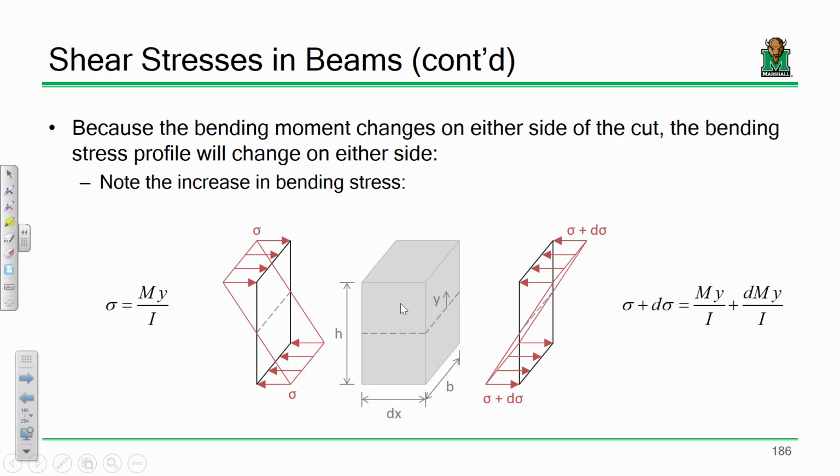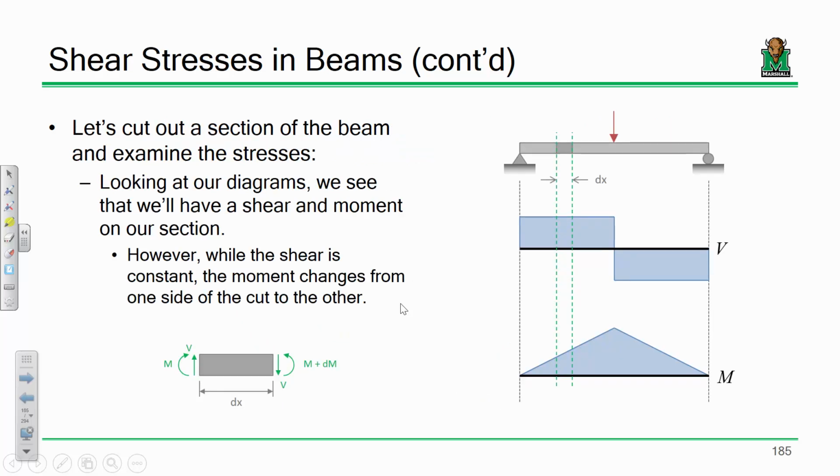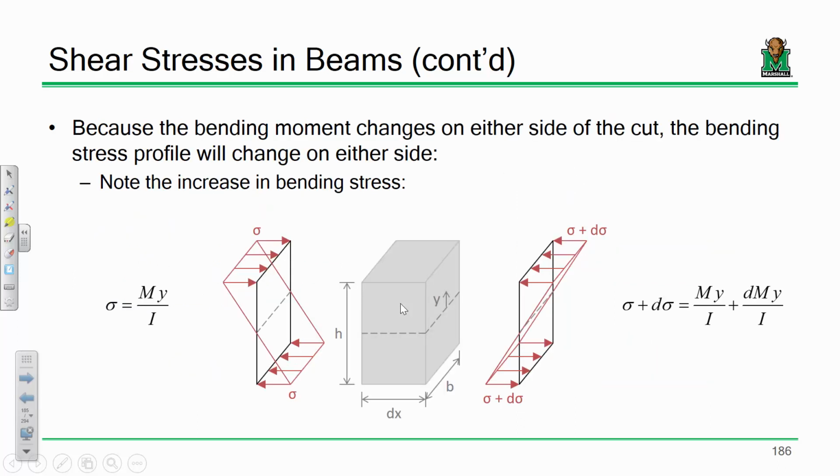All right. So here's the thing. If the bending moment changes from one end of that section cut to another, so I'm taking that little individual slice, and we're going to investigate that slice. If the bending moment changes, I propose that the bending stress profile changes as well. So here's that little slice of that beam. I've cut that slice out and I'm looking at it. Does everybody kind of understand what's going on in these two images here to the left and right?